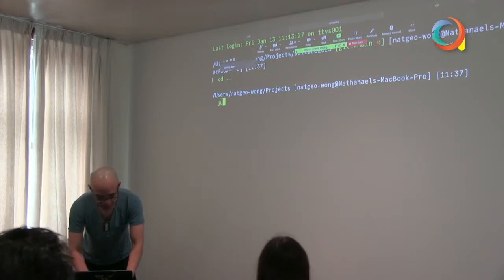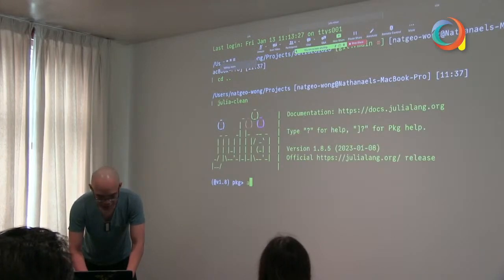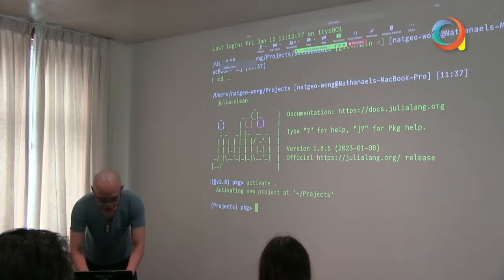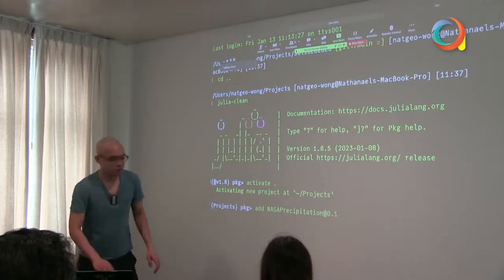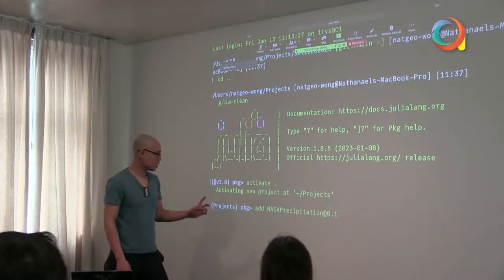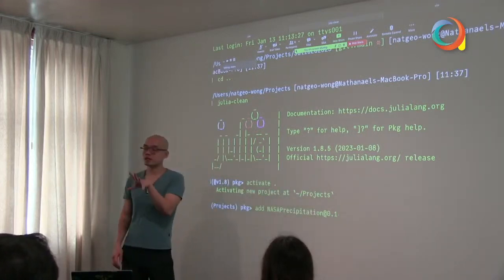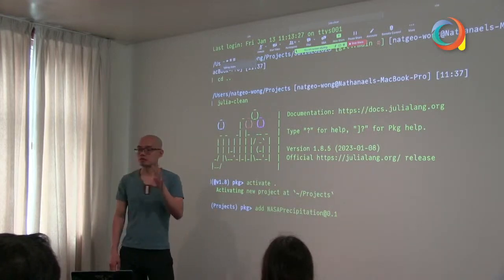But if I went to a separate folder, and activate this particular one, I'm just going to randomly create an environment, and then I add NASA Precipitation 0.1.